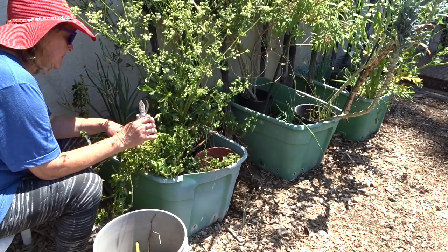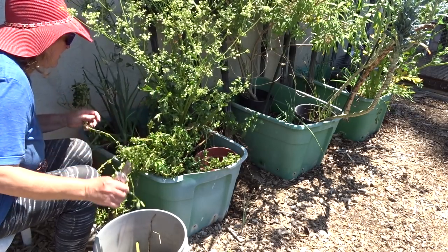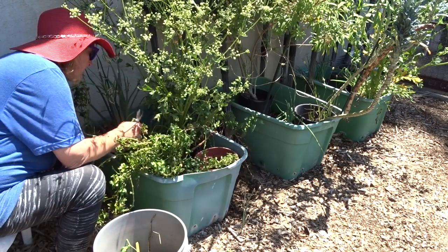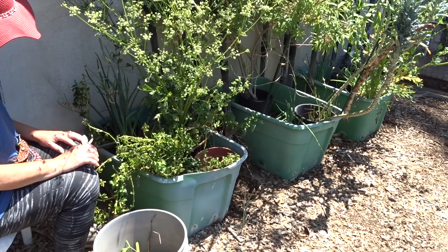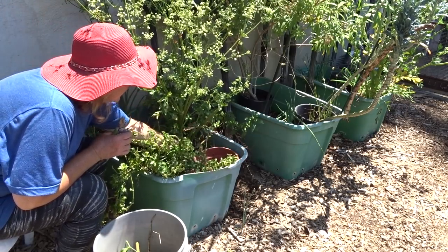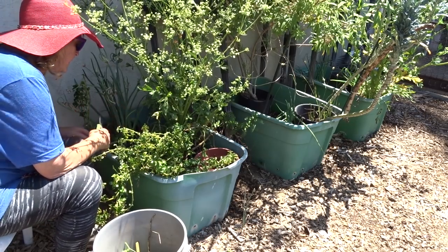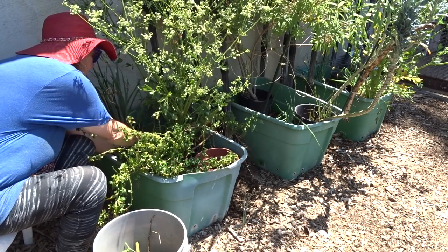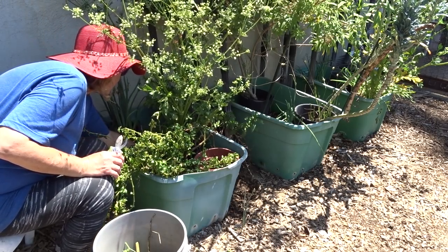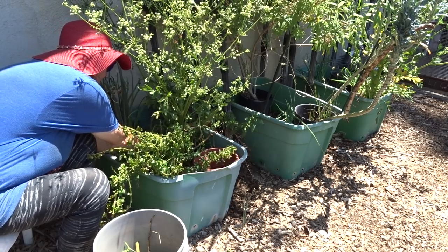I've got my original plant I bought probably back in 2017. This is a mushroom plant. You can do cuttings from it — at the joints, they'll grow. You want to get a good joint and then just put a piece in some soil and it will grow. I've got celery growing in here, I've got walking onions in here. I haven't done anything in here. Those plants are going to be happy to be trimmed — probably going to grow better. This one has just walking onions, celery, and a mushroom plant. I've got a pot here that was doing nothing; I didn't know it was underneath everything.